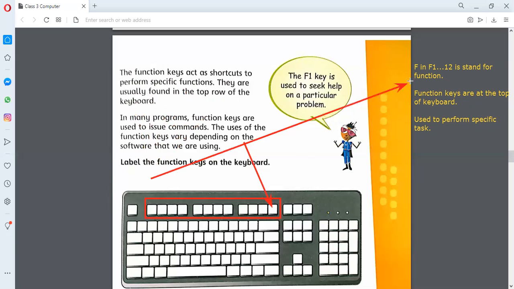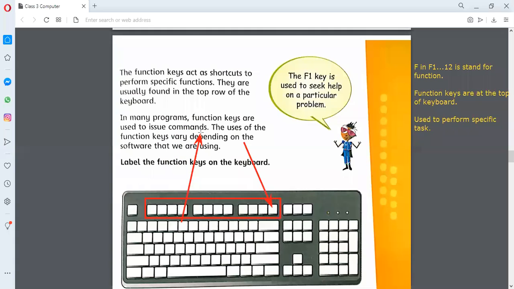Okay. So I write here some points. F in F1, F2, F3 stands for function. Function keys are at the top of the keyboard. They are used to perform a specific task. Okay. So in many programs, function keys are used to issue commands.